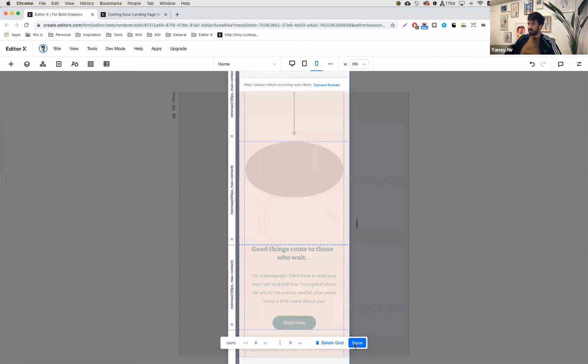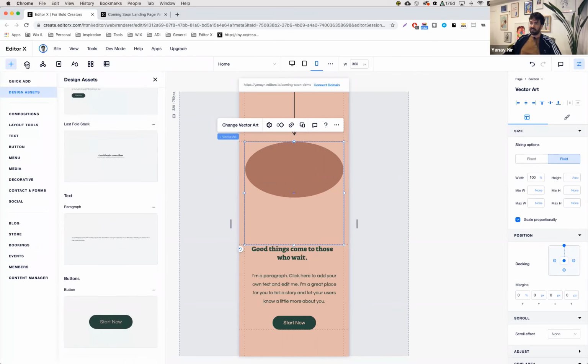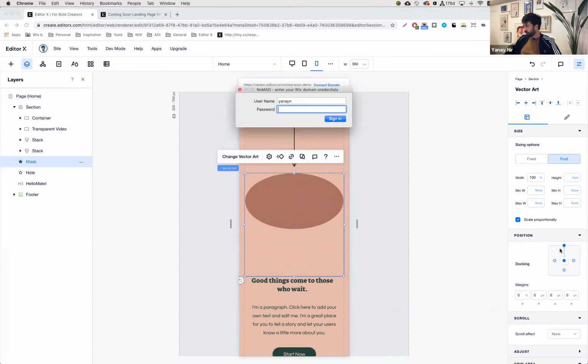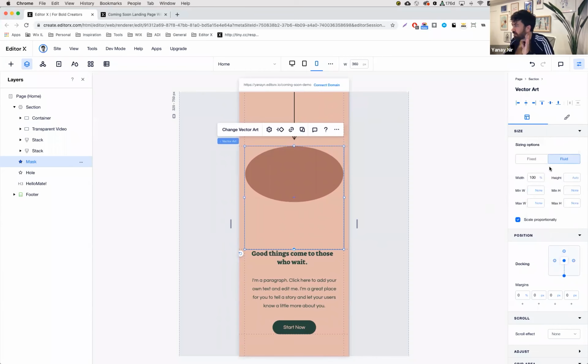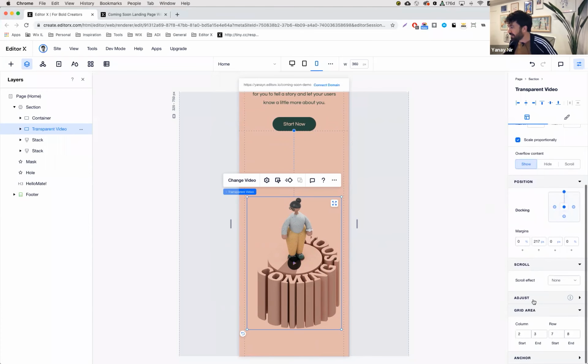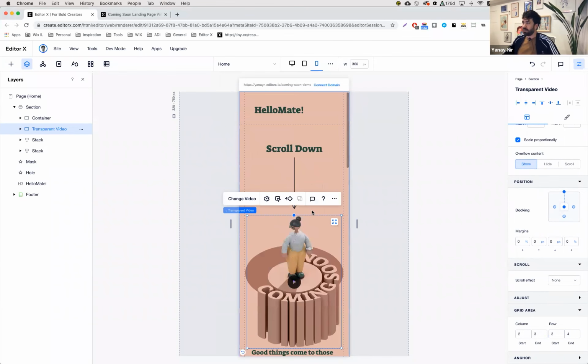And now on this specific breakpoint, I'm gonna set the SVGs to be scaling proportionally, both the mask and the hole. And I'm gonna dock them to the bottom. And soon you'll see why. Let's dock it to the bottom, sorry. Just like that. And no min height. And let's grab this and just put it without the margin. I'm gonna just put it in the same grid row. So now they are all together.